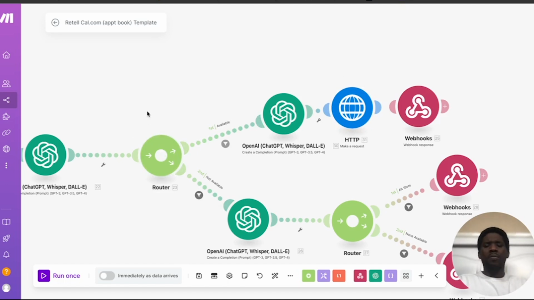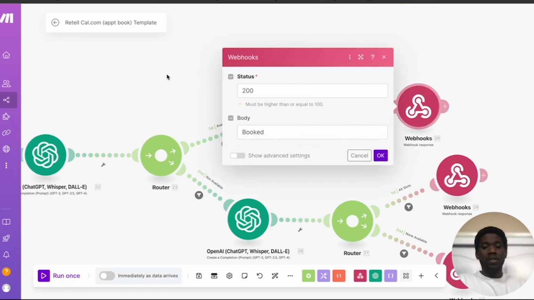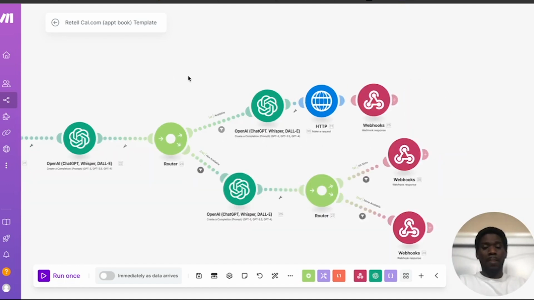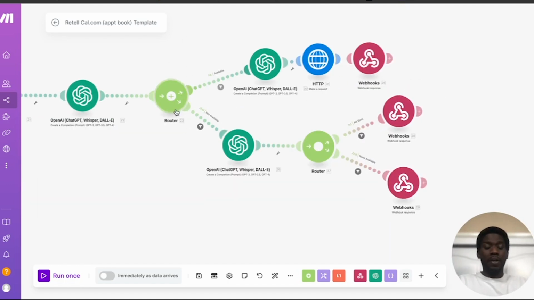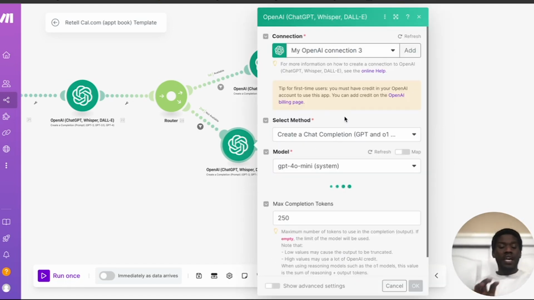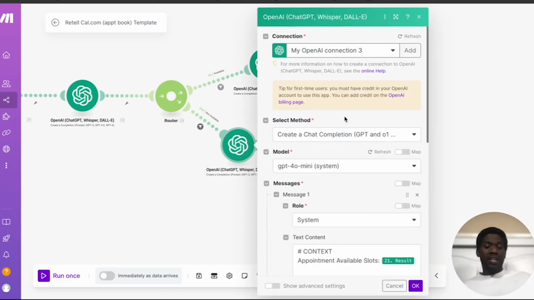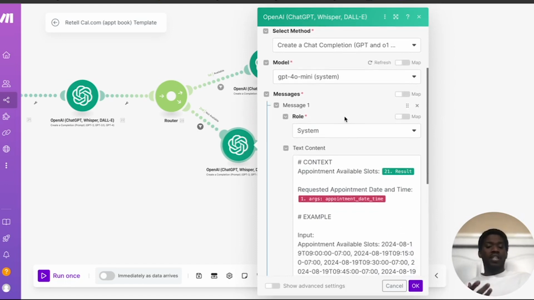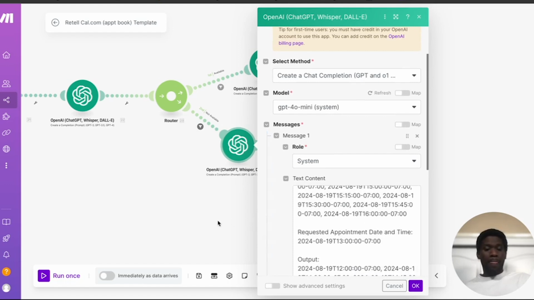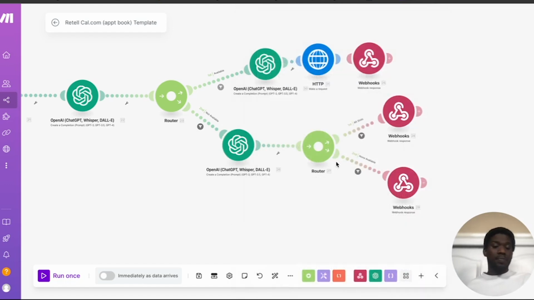So this is if it returns available and that slot is available, okay? The response is booked, and your voice assistant will receive that booked response and act accordingly on the call. If it says not available, it'll take this bottom path. And from being not available, this step is all about seeing if there are alternate slots that day. So if there are alternate slots available that day, it will return those slots, okay? And if it doesn't return those slots, it will say, again, not available.